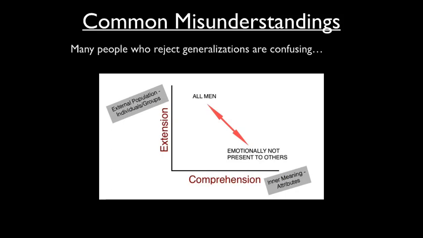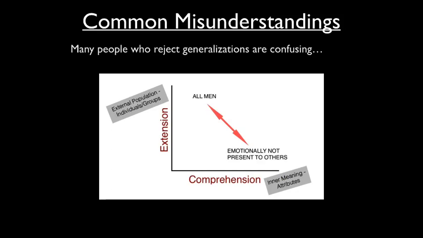Now, how does this play out in the world? Does anybody know the percentage of social workers and counselors in the United States who are women? It's roughly 82%. Is that because social work is discriminating against males? Or is it because the inner meaning is that women tend to be more emotionally present for others? Do you see how many classes of groups we see some statistical disparity, and we claim because of a statistical disparity that therefore one is being discriminated against? And we never ask ourselves, which could be the case, but we never ask ourselves, does it have something to do with the inner meaning of the comprehension of whatever groups are within there?